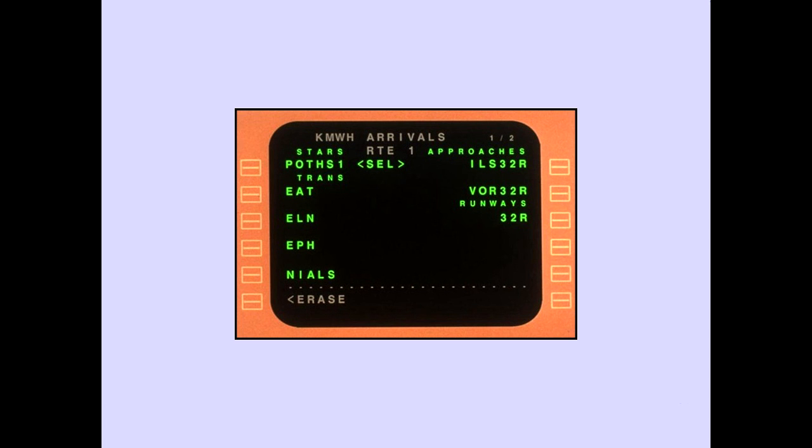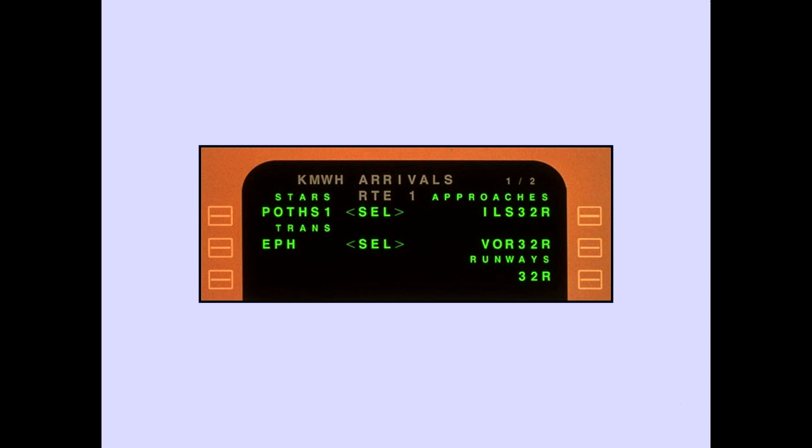Selecting an arrival displays the available transitions on the left side of the page. The right side displays only the approaches and runways that apply to the selected arrival. Transition can be selected, in this example, EPH.